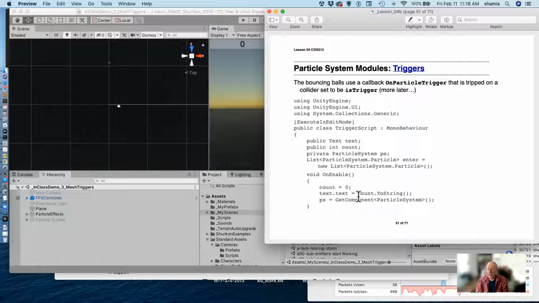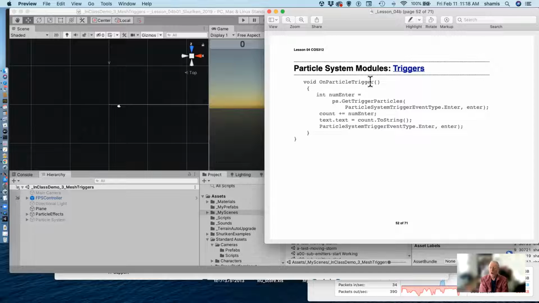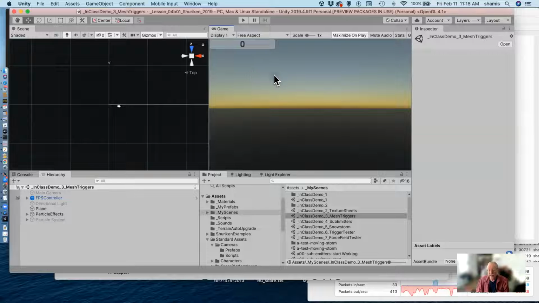Here I'm getting into PS, the particle system, and then OnParticleTrigger gets the trigger particles of an event type Enter, and it returns them into that list, enter, which I then use to increment my count by the number that have entered that trigger. And that's then displayed in the little text here. So that's an example of a trigger.